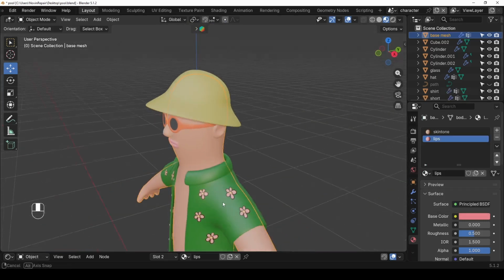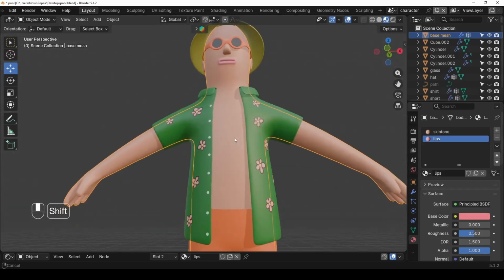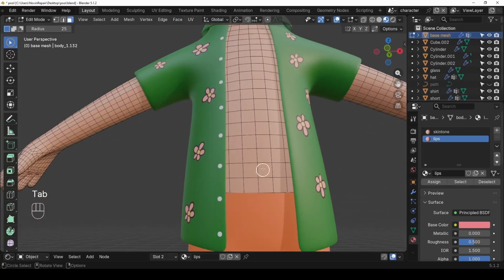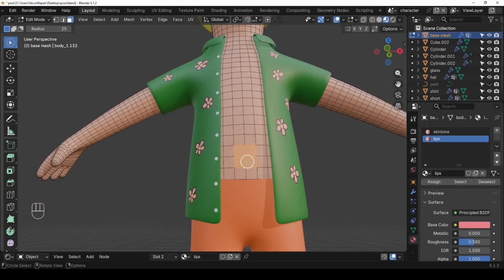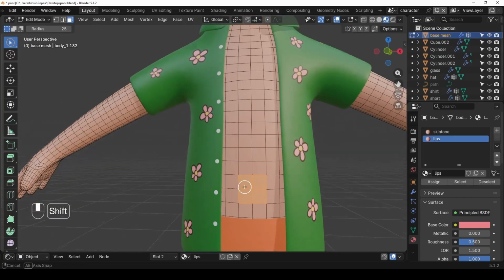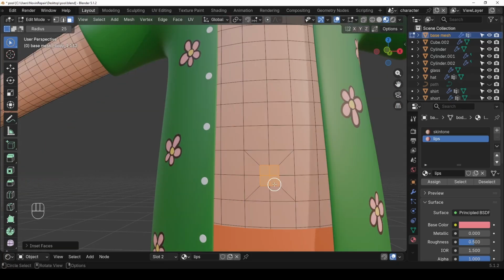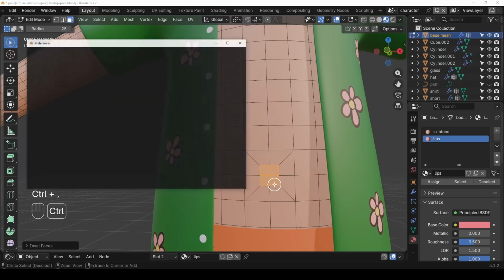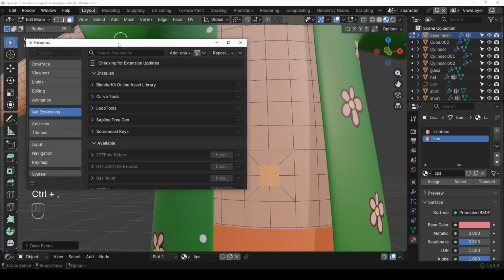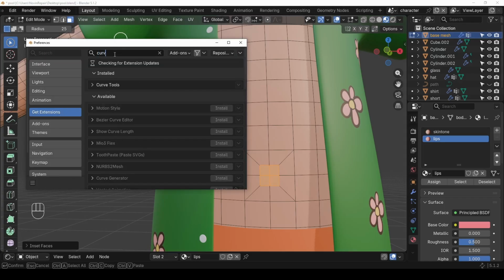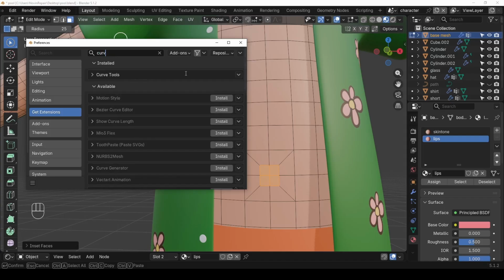and it's better now. Alright, next in edit mode, I'm going to select these 4 faces in here, and then to insert them, you need to have the curve tool add-on activated. So if you don't have that, go to preferences and under extension look for curve tools and activate this add-on.